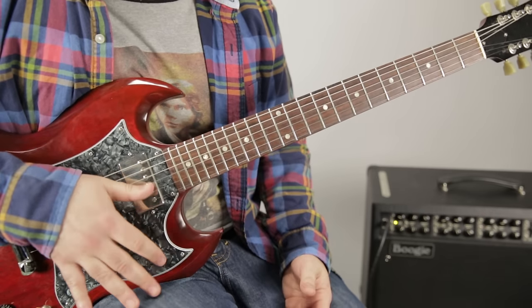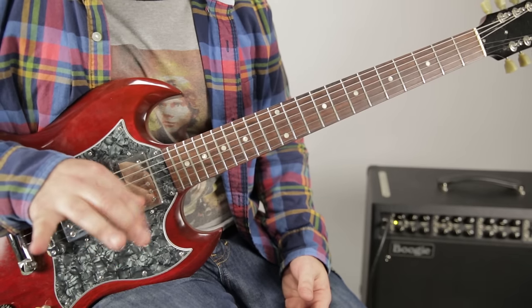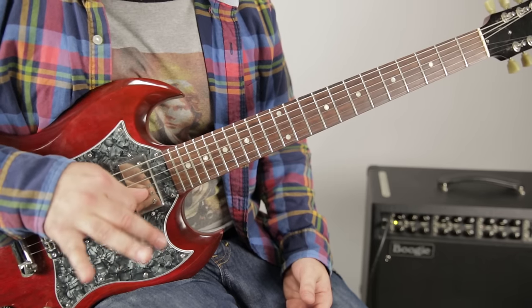And then eventually, you'll start to use your thumb on the next string down, and you'll start to do a technique with your thumb and index finger. But we're going to save that for the next step.